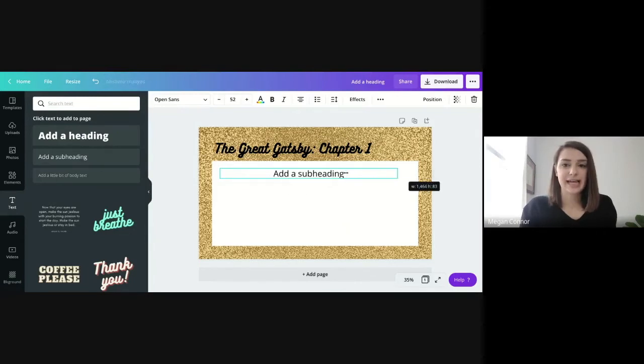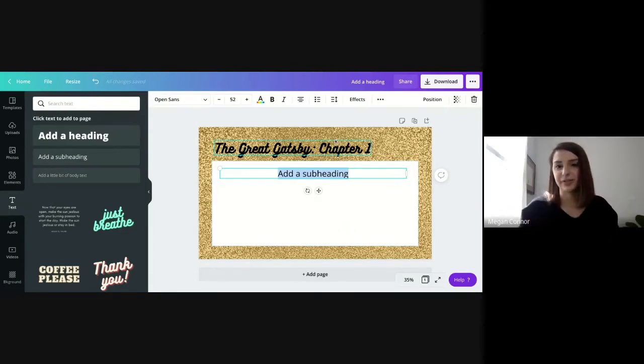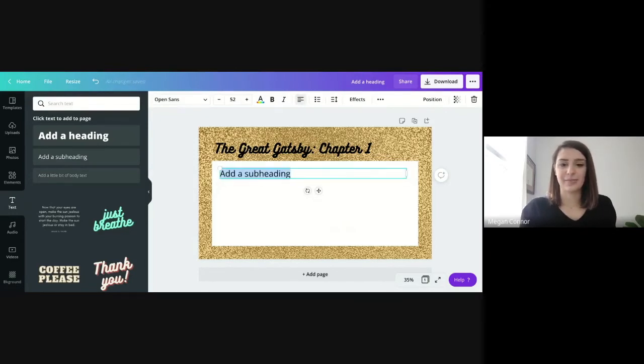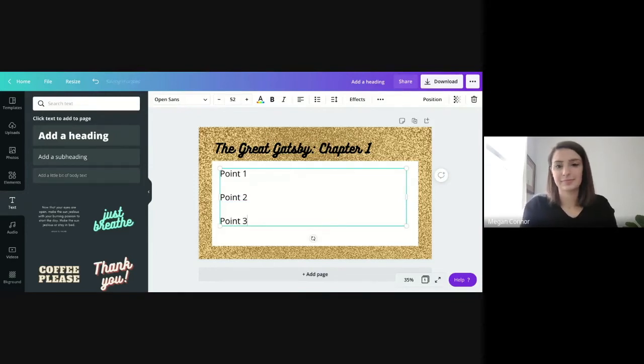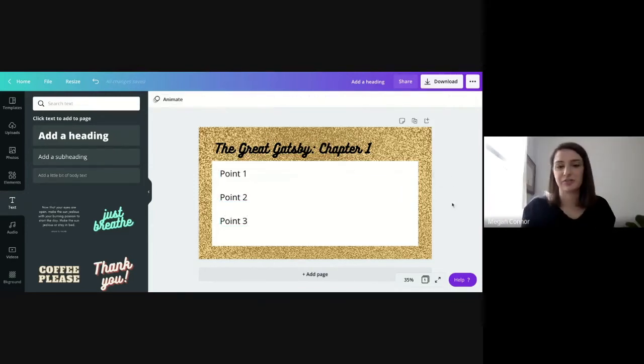So when you put in a text box, it automatically centers it on your screen within the space the text will be centered. So to change that, up next to the font color, you can bold, you can italicize. You can also change the alignment. So if I wanted to left justify it, I could just click through. I could right justify it, but I'm going to left justify it. So that way, if you wanted to put like different points, you can do that.